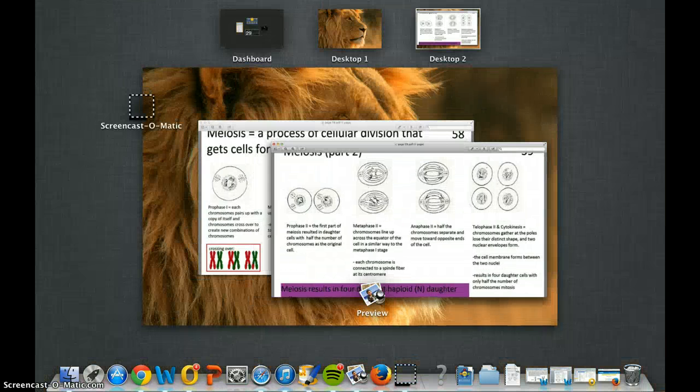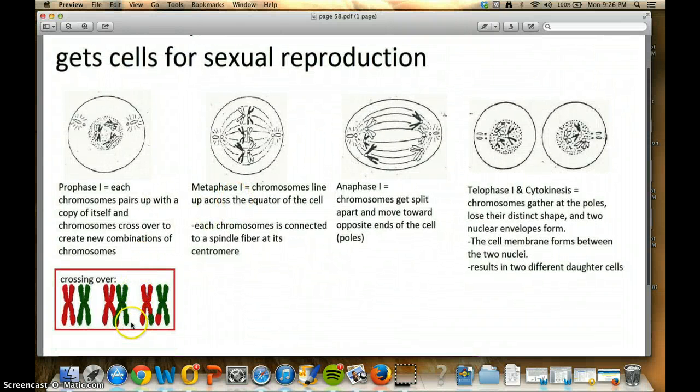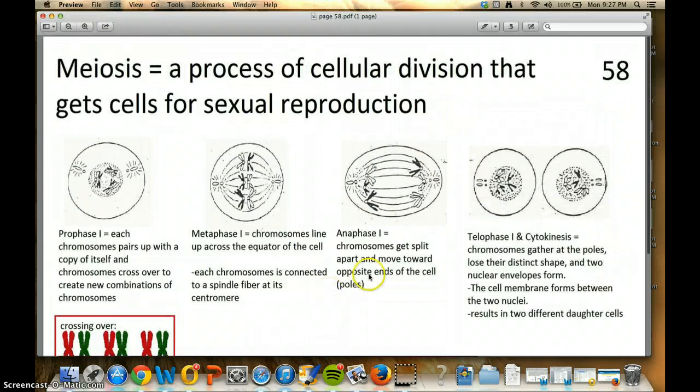So for example, I'm going to go back to that crossing over picture. Imagine these chromosomes went through both the first part and the second part of meiosis. So half of this chromosome would be in one cell. This half would be in cell 2, this one in cell 3, this one in cell 4. So each of the cells that carry these chromosomes are different. None of them are alike. The red one's not like this side. This green is not like this one. The red and green aren't the same. They're very unique. That allows your offspring to have variation from you as a parent. Okay, that is meiosis basically in a nutshell.